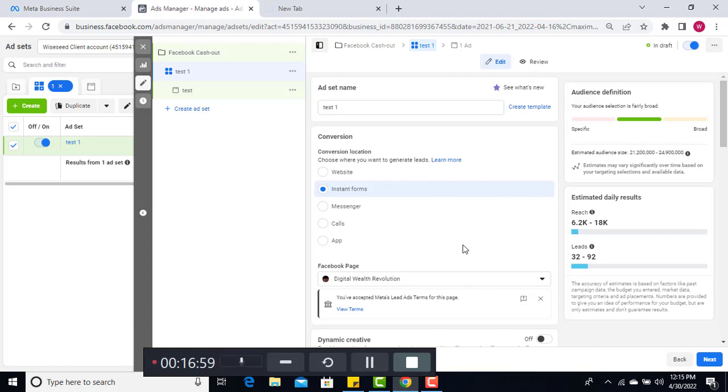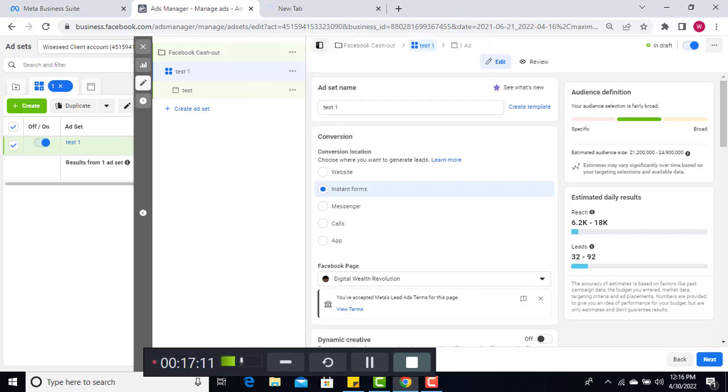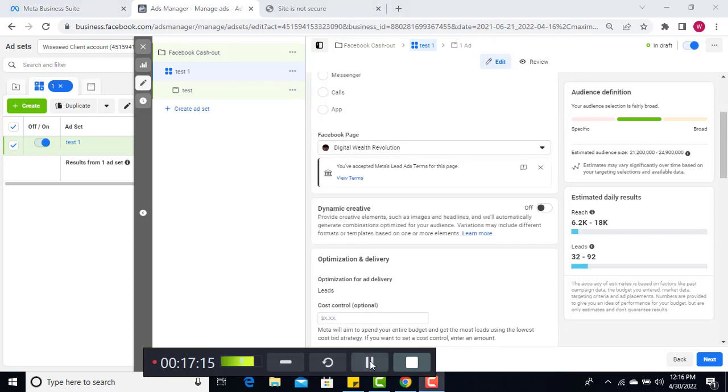Then what you do here is that you look at the page you want to run the ad from. You put it here because for your ads to run, it must be on a Facebook page. This is where you insert the page you want to run the ads from. You can just click here to change page.